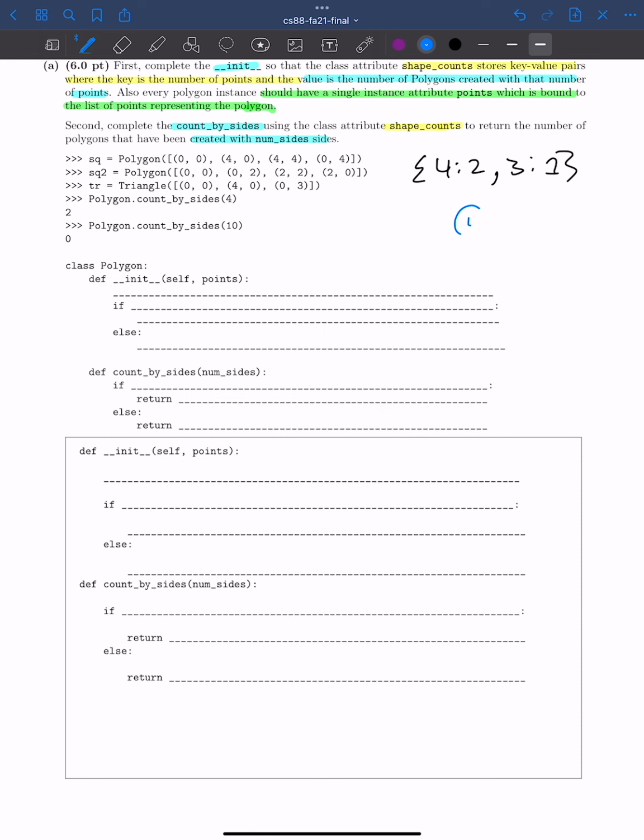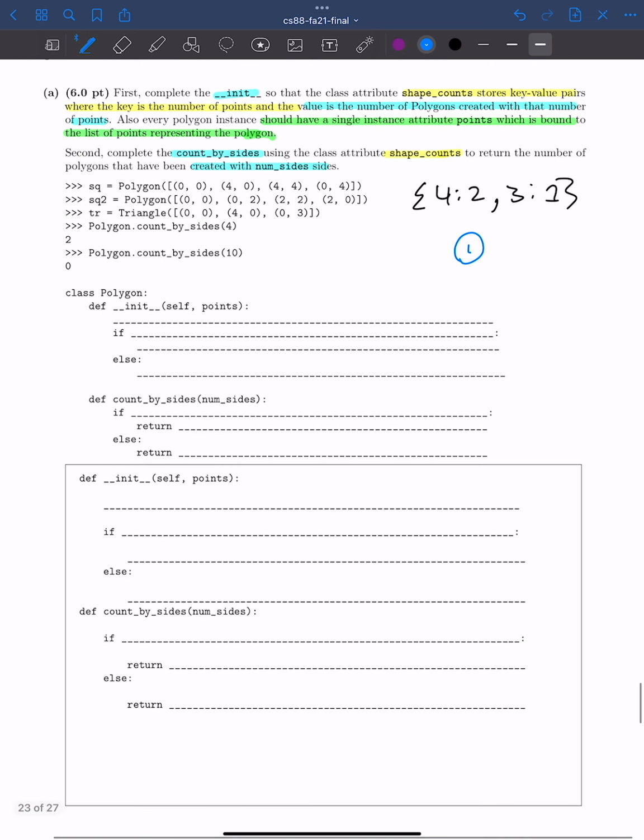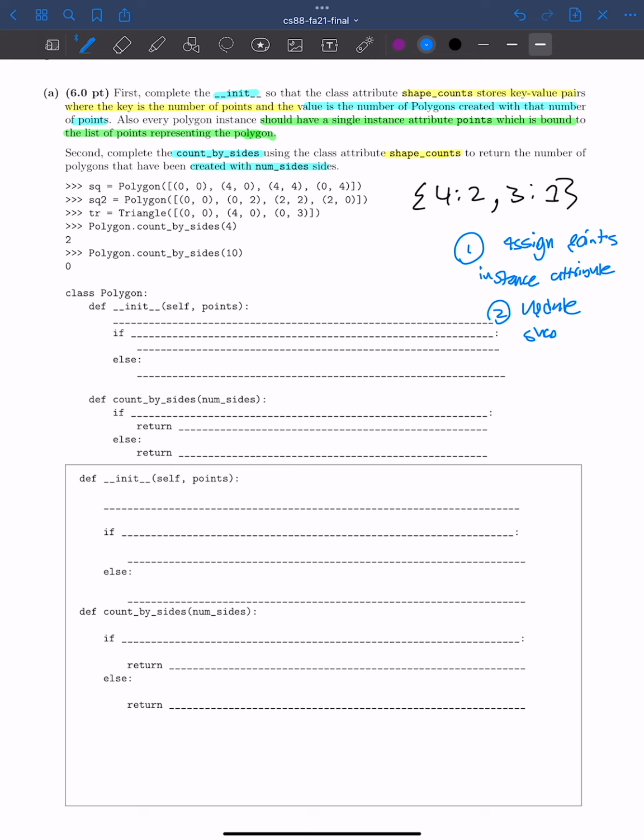And let's say step 1 is assign points instance attribute. And we'll say step 2 will be to update shape counts.